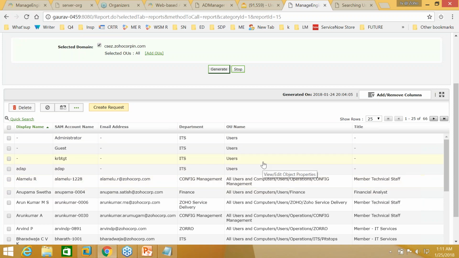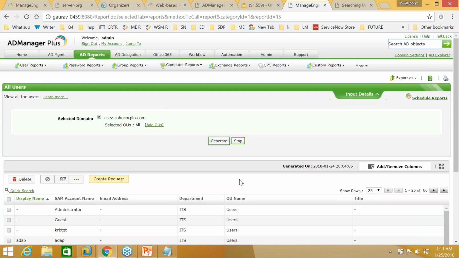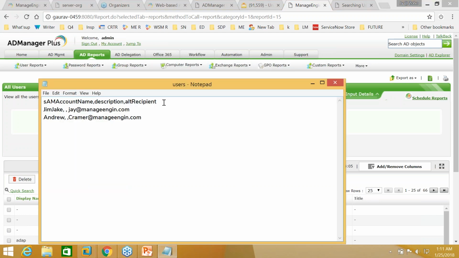So there are instances when you'd want certain attributes to be dynamically configured or dynamically picked. Is that going to be possible? Yes. Say for example, you'd want to have a specific SMTP address. You can quickly make use of the standard naming format that we have. So if you want a combination of the first name and the last name to be your SMTP address, I can very well do that. I can do such a modification. So all I need is the right LDAP header in that case, which is going to be proxy address. So that's the LDAP header for SMTP addresses.